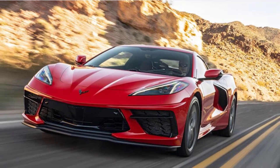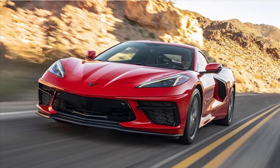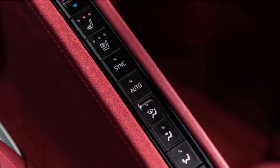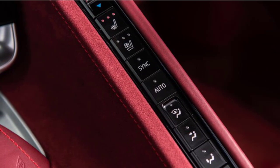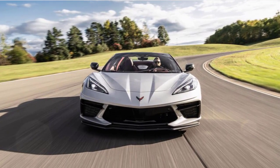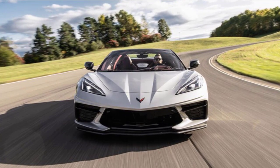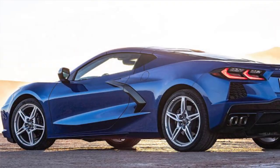2021 Corvette Stingray will see several upgrades worth waiting for. Missed out on the 2020? Don't even worry about it. You couldn't get your hands on the 2020 Corvette Stingray before the coronavirus pandemic shut production and deliveries down and GM bumped orders to the 2021 model year. You might not be able to show off to your friends like you may have originally planned, but you shouldn't fret. The 2021 Corvette Stingray is going to be a much more complete package.